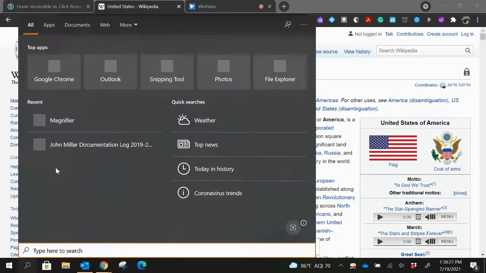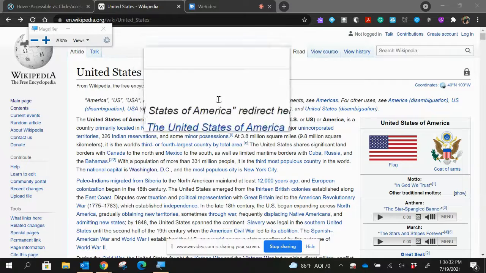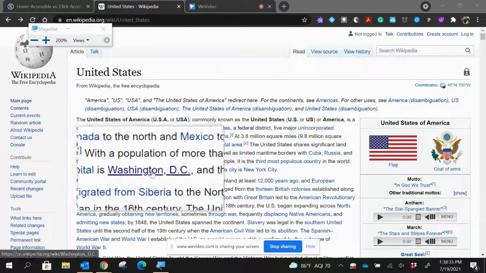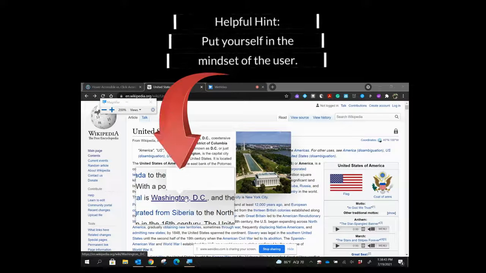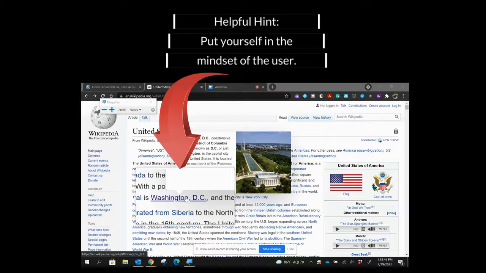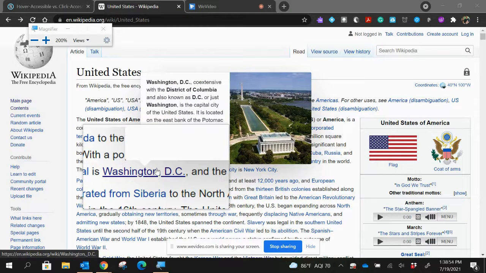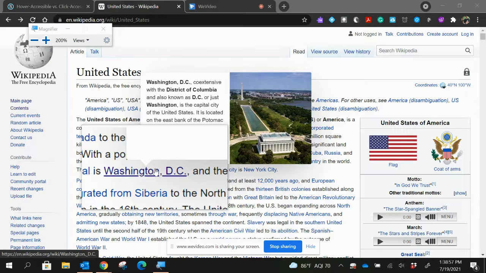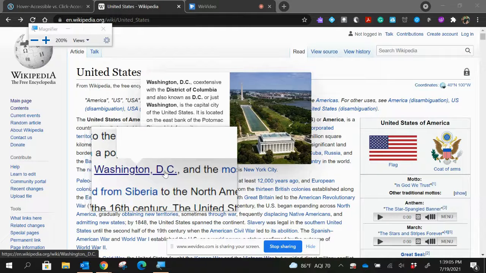So let's take a look and see how this might work with a screen magnifier. I've accessed screen magnification, and when I hover over that same word, it's important to remember, as the screen magnification user, my eyes are probably focused within this screen magnification window. One of the good things about this pop-up window is that a corner of it appears within the screen magnification window. So that alerts the user that there may be more information to access by scrolling the cursor up.